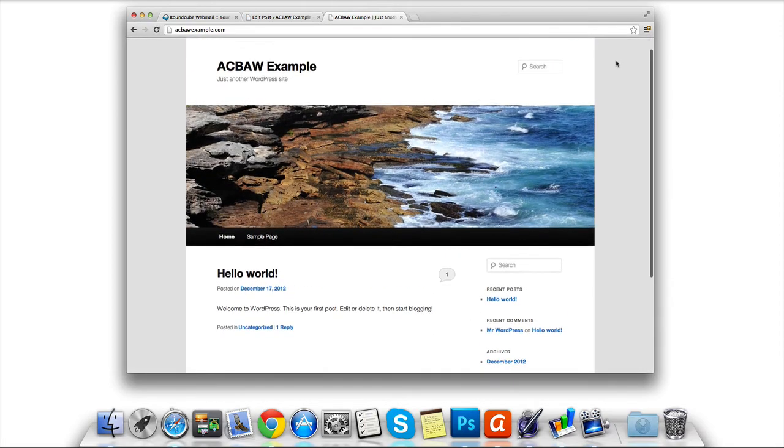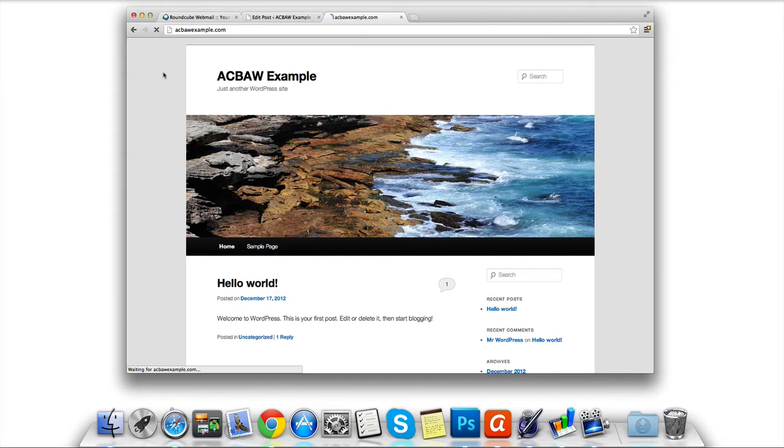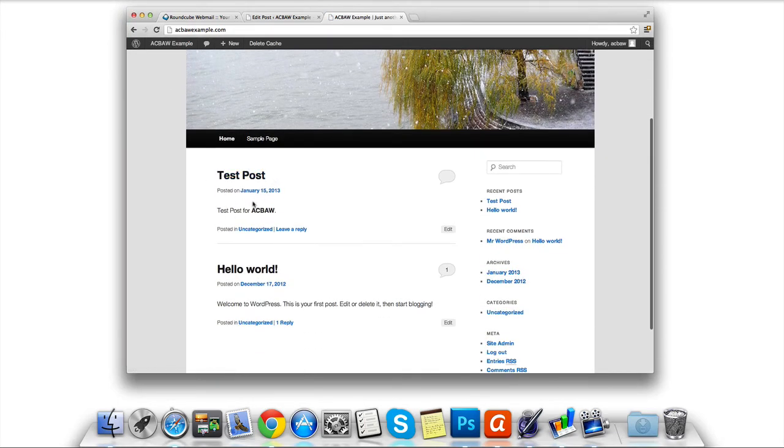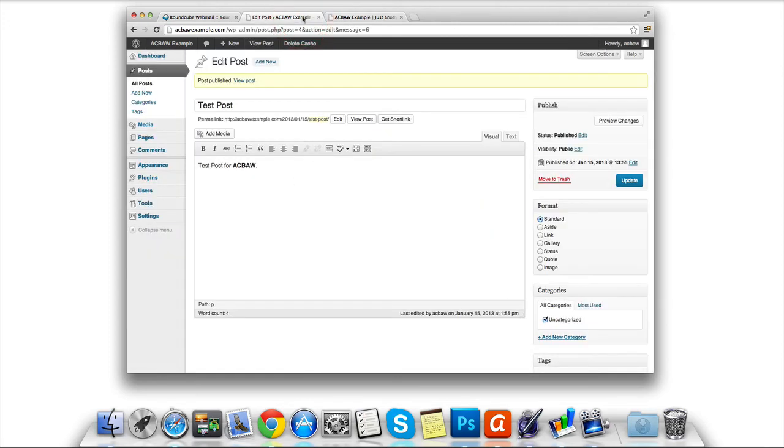But just to double check, if we go to our domain and click refresh, we should see on our brand new website our brand new post. You can see the post title and the content. If we go back to the admin panel, there's a tab called Categories. At a later date you can add categories and add the post to categories to organize them better. It also looks a lot neater on the front end of your website.